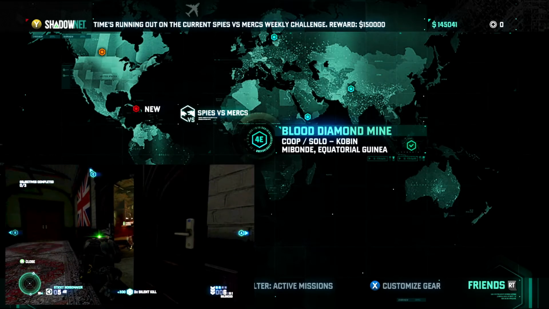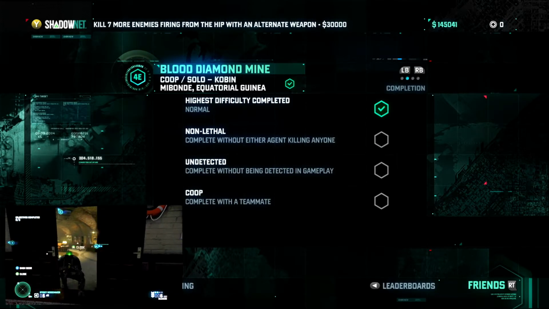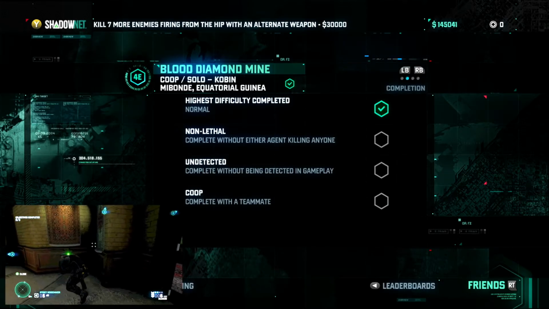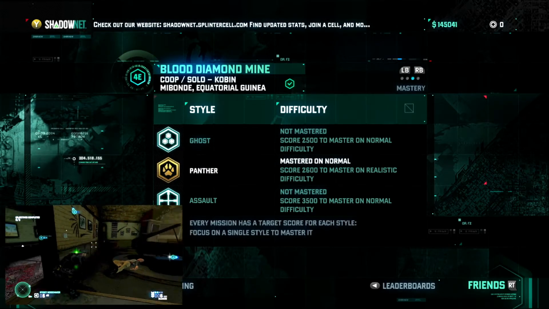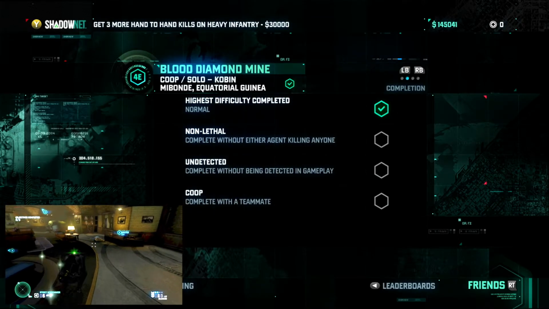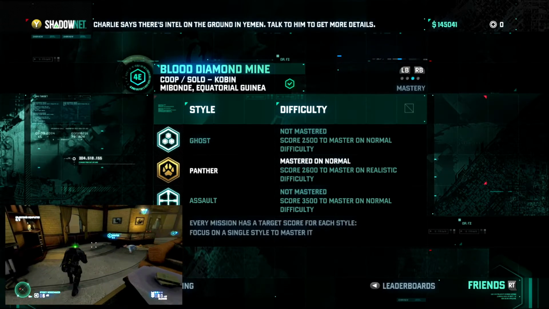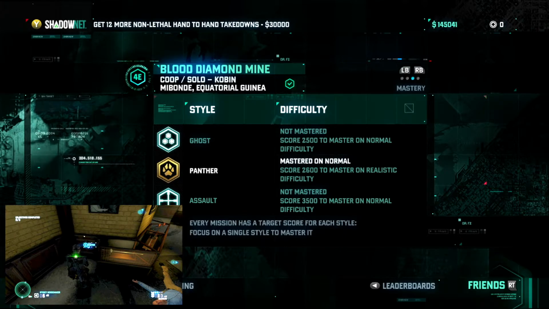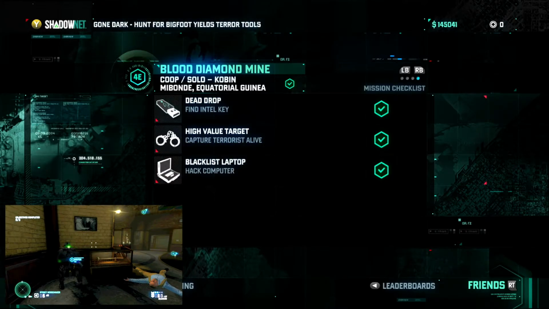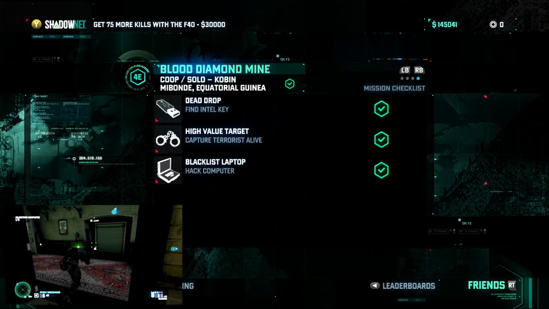Now, if you click into these missions, and click the LB RB tab, it will show you that you can actually replay these missions in different ways, and keep earning points, which I think is pretty cool. You can see there I've played that one where I've highest difficulty completed. I've obviously mastered Panther in that particular playthrough, so the challenge that they give you is, can you master that particular mission on Ghost, and can you master it on Assault? Find everything I need to find, and that's important that you do find everything in the map, the dead drop, the blacklist, and the high value target, because that will give you extra cash.